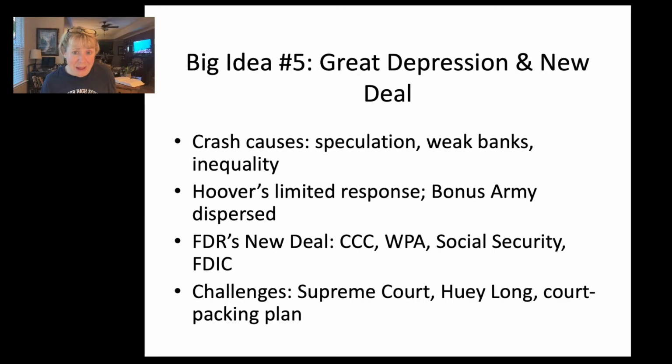Not everybody was happy with that. You're going to have challengers. Huey Long is one of the big ones who challenges it. He says the government's not doing enough. The government should do so much more, and he believed in a wealth redistribution program in which he's going to take all the money from the rich and give it to everybody else. He's going to give a car to everybody. He's going to give a house to everybody. He's going to give a radio to everybody.